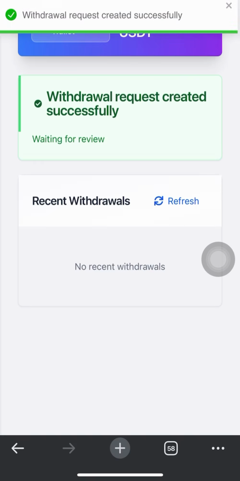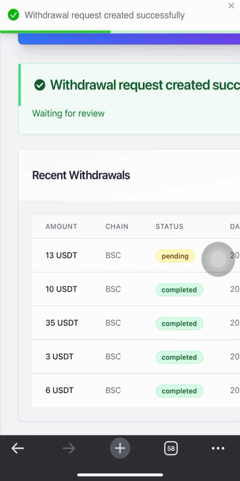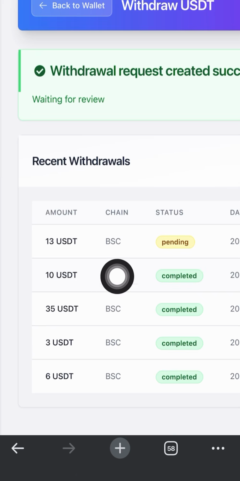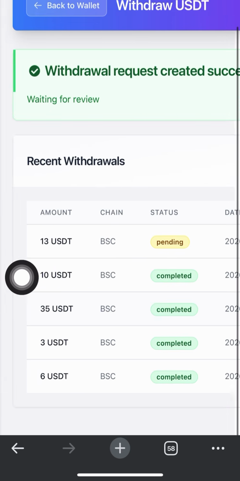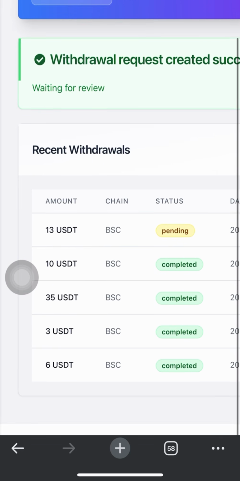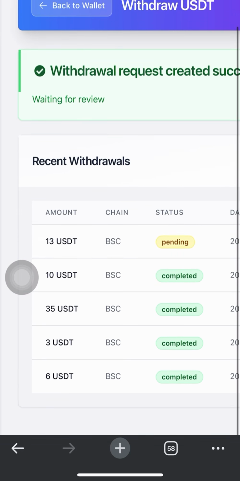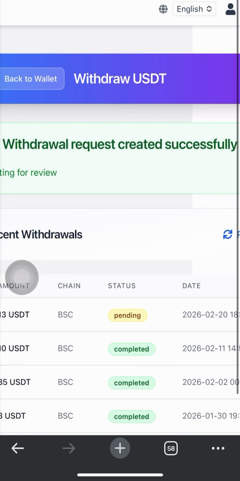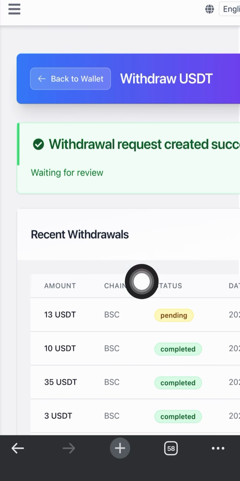That one I'll make it black. I will not let you see. So the authenticator, this one is the arbitrage here. Then I'll paste it and confirm it. You can see that I've withdrawn the money. This is my withdrawals. I've withdrawn 10, 3, 6, and I've withdrawn more, like here, just a small one up here. I've even withdrawn 21 USDT over there. You can see that right now the withdrawal request is created and it's under review.